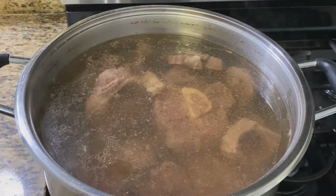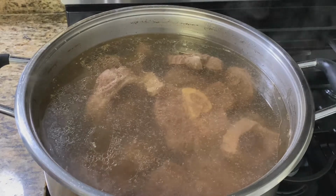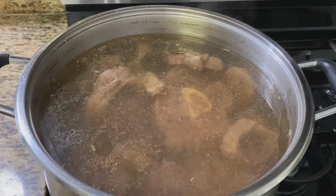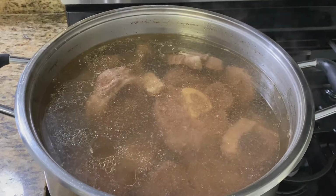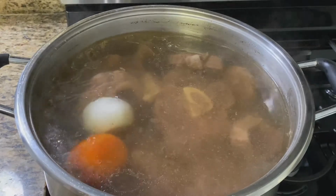So after 2 hours, the beef shank is ready. There's been times in the past where I purchased the beef shank and it was ready within an hour, hour and a half. It just depends on the beef shank. So your best bet is probably just to take a little piece and try it out to see if it's tender enough. So I'm going to start seasoning my caldo.